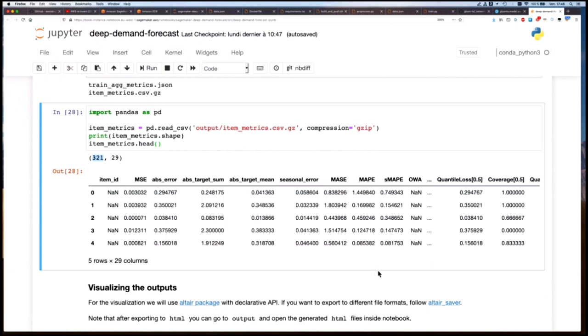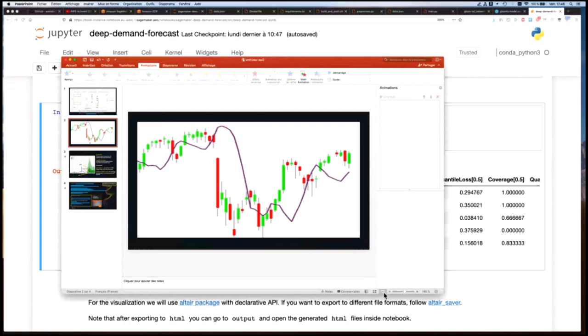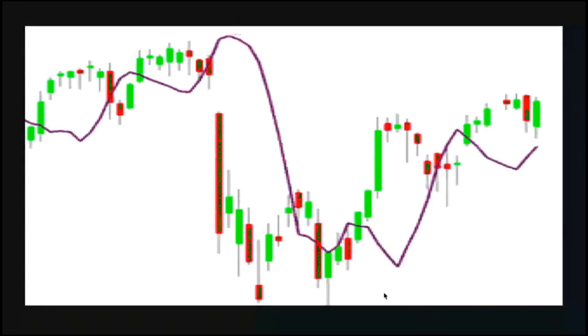The RMSE. So now we have to talk about quantiles. Let me show you what we're talking about here. Okay, so this is the time series. It's an ugly one, but it's a time series. And let's say that purple line is what we predict. So we can see in some cases we're over predicting quite a lot.